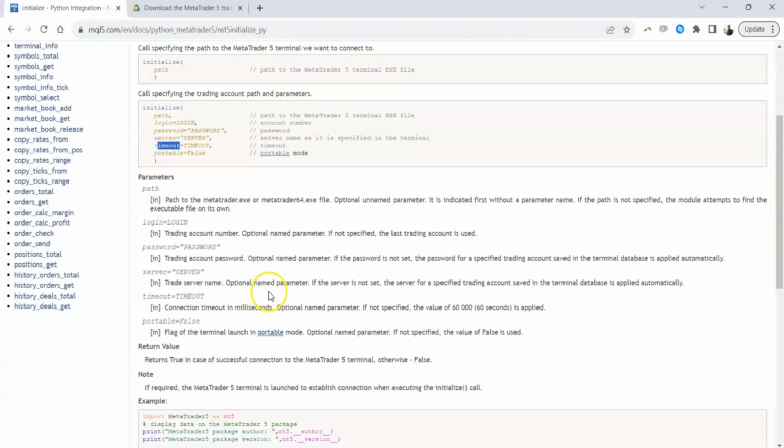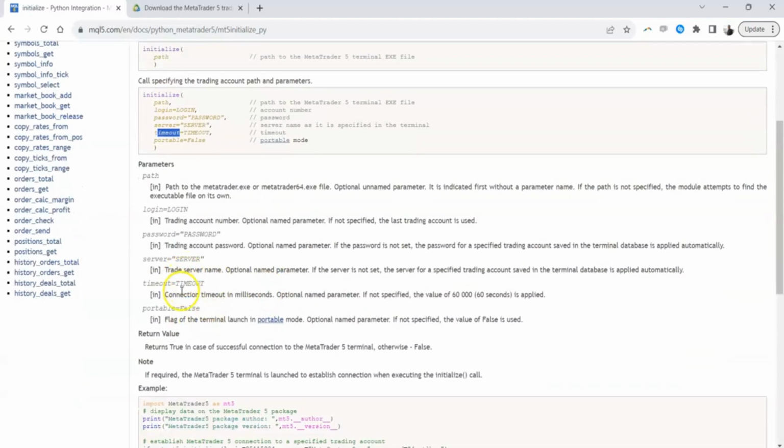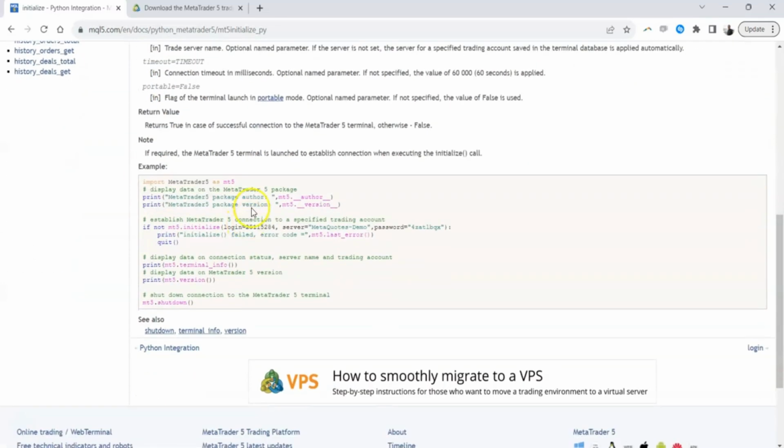And then there is something called timeout. This is an optional parameter. I think it means that it waits for a maximum of this amount of time to initialize the connection. If within this time there is no connection, we stop trying. I think that is what it means. But even if you don't provide this, the default value of 60 seconds would be applied. And portable, don't worry about it right now. Portable equal to true lets you do some exotic and fancy stuff, but right now I don't want to delve into that. Alright, so this is the function, looks fairly straightforward.